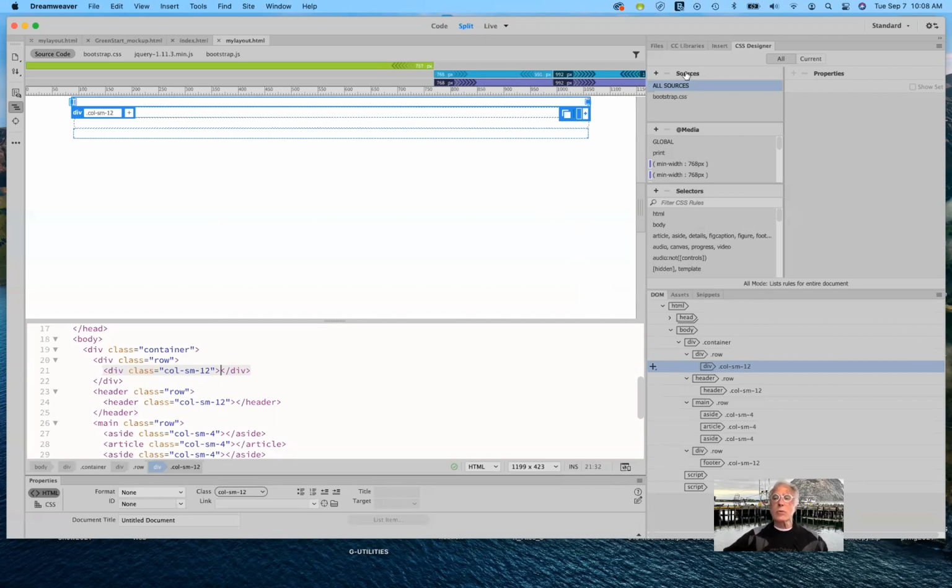So if we look at all sources right now, you can see that we only have Bootstrap in CSS up here at the moment. And if we look at our selectors down here, you can see that there are tons of them. There are tons of things that Bootstrap includes that we may or may not use.